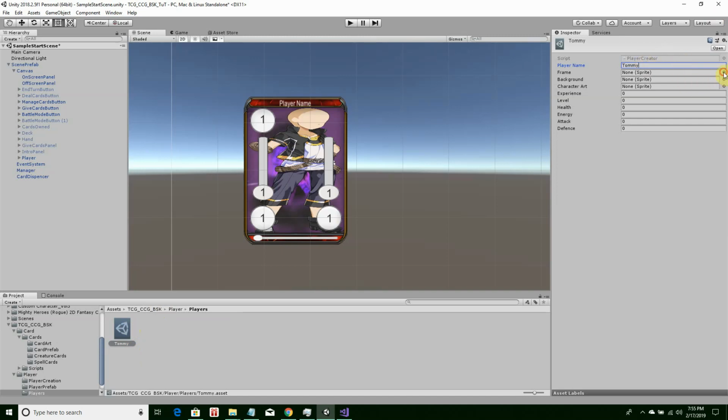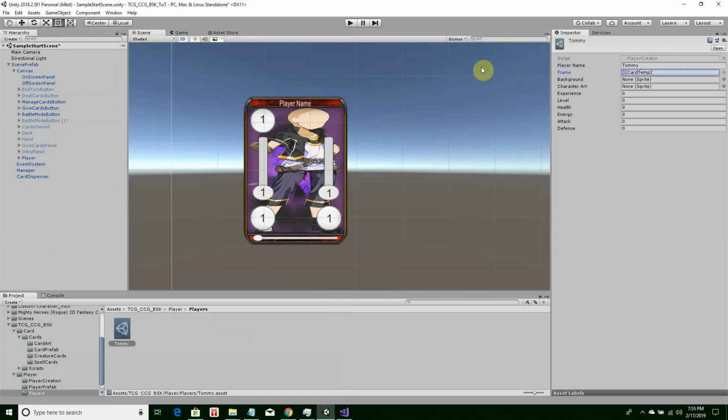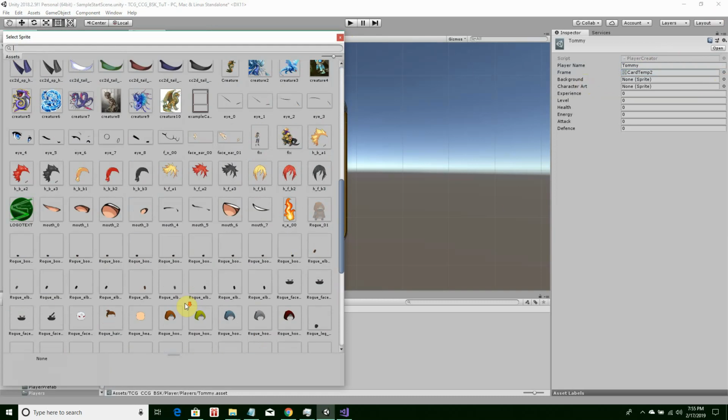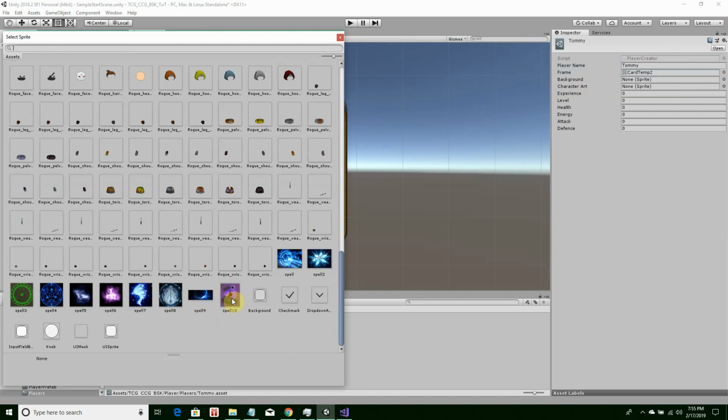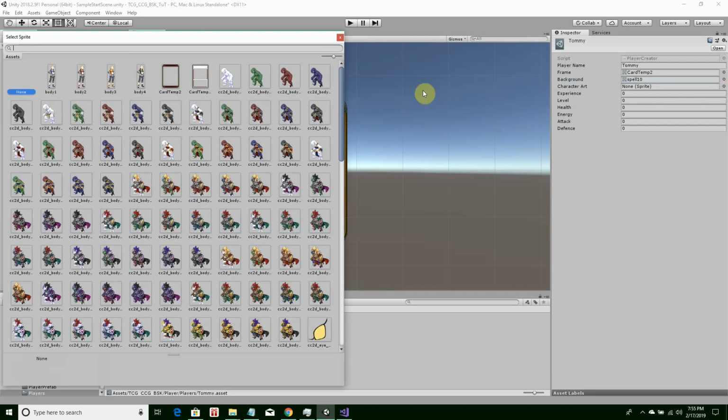The frame, of course, we're using this card template. The background, I used the purple one that's in your folder. Character art, we're going to do this one with a different picture than what's on there now.